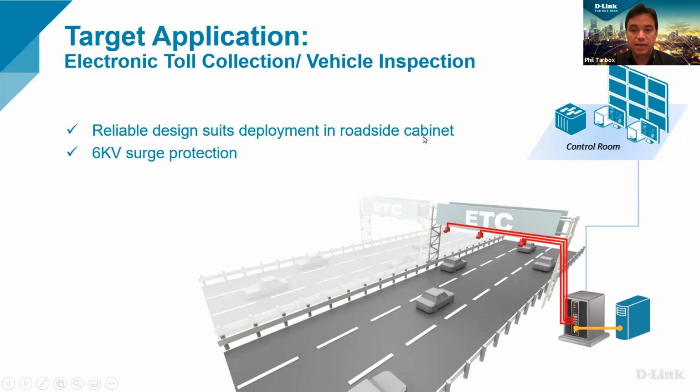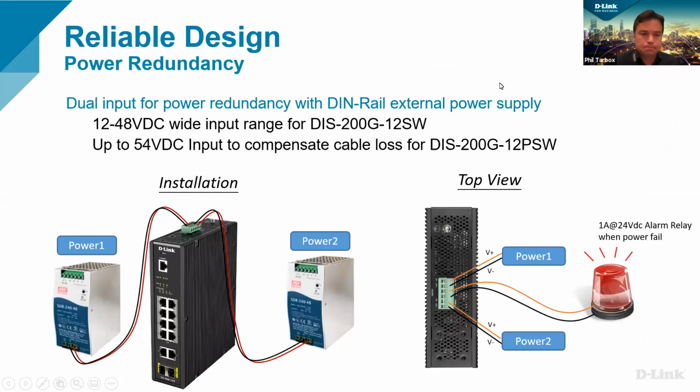They're able to collect that data because they need to be able to bill all of the cars that are moving across their roads for them to be able to make money. Just a couple of examples as to where industrial Ethernet switching is being installed and used in places today that we might not even be aware of. I guess blissfully unaware that all of these sorts of things are happening.